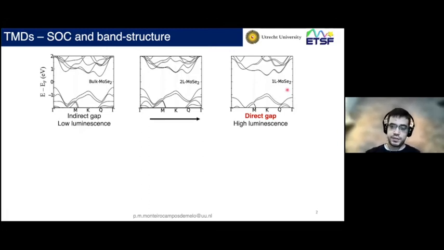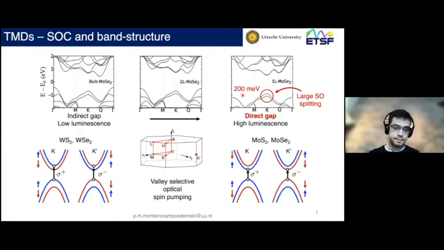But thanks to the chemical composition, you have strong spin orbit coupling. So you have a splitting of the bands near K that is of the order of hundreds of milli-electron volts. I think the lowest that you can have is about 200 meV, and it's about 400 or 500 in tungsten based. Now, spin orbit coupling not only lifts the splitting of the bands, it also introduces something else.